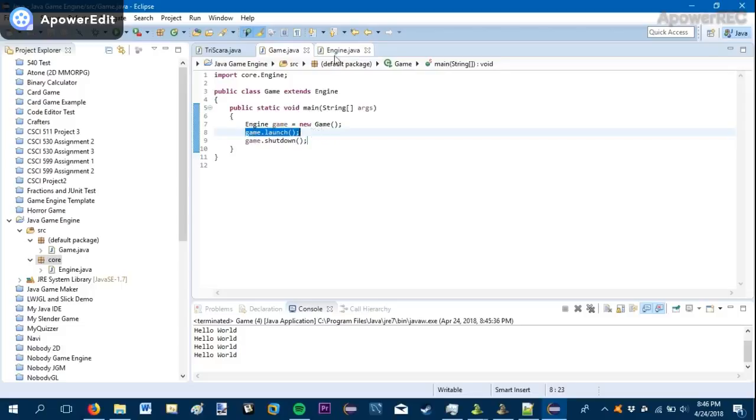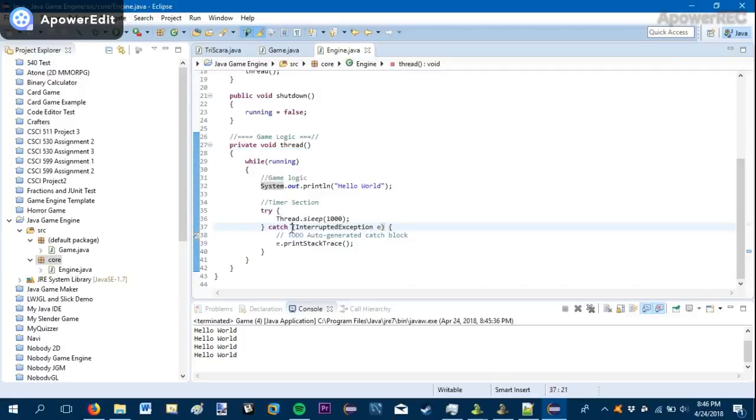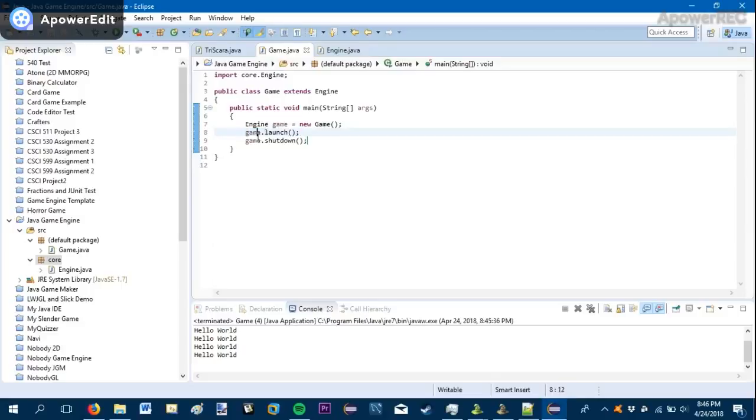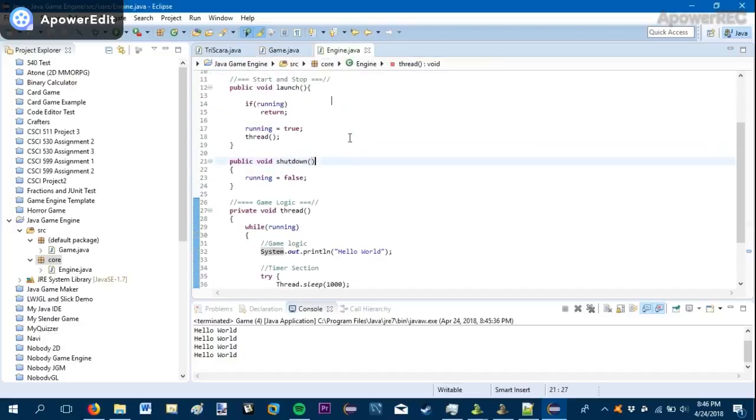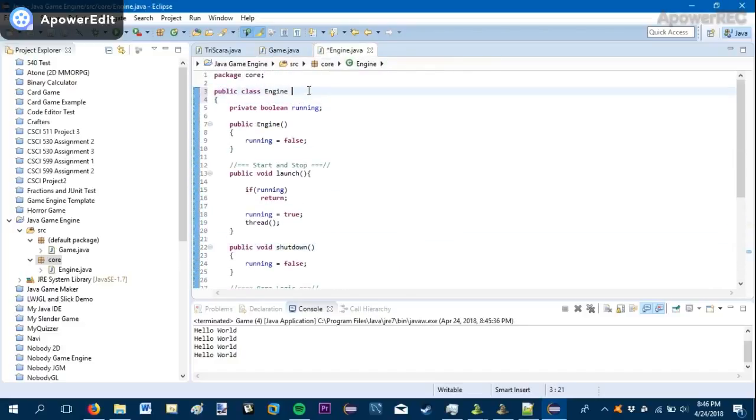So that way, whatever runs here in our game thread will not be happening at the exact same time as everything else in this script we're going to write. So in order to fix that, we need to go back to our engine class, and we need to tell it that, hey, we have some logic we want to run on a separate thread from the rest of our threads in the main thread that we're running off of.